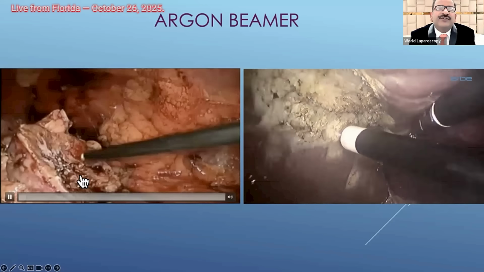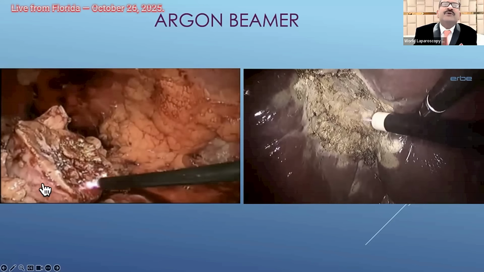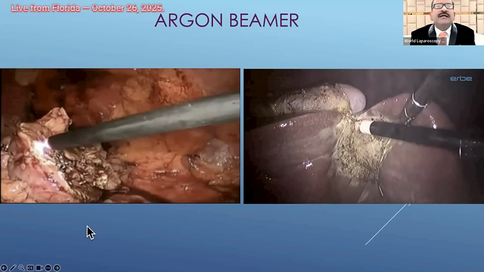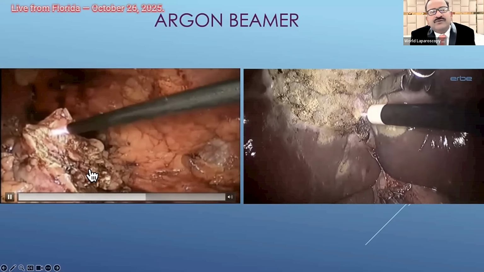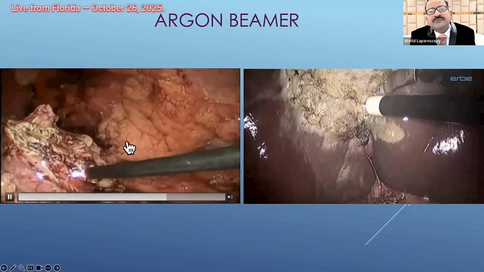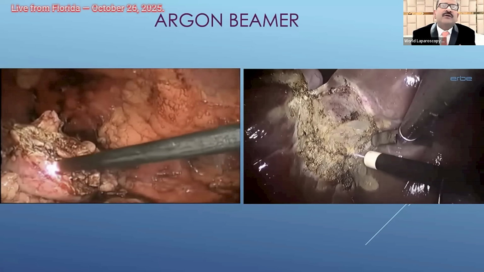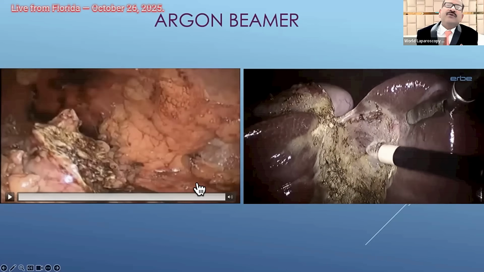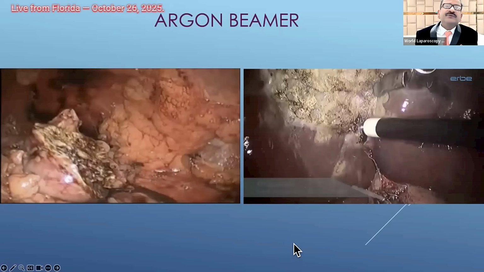On the left side we can see this is partial nephrectomy, and after removing the partial kidney, here it is getting burned. And what is the advantage? Right now there is a hemolock. But once you remove the hemolock or bulldog clamp for the partial nephrectomy, then also oozing will not happen. So argon beamer is very useful in the laparoscopic surgery for the fulguration.